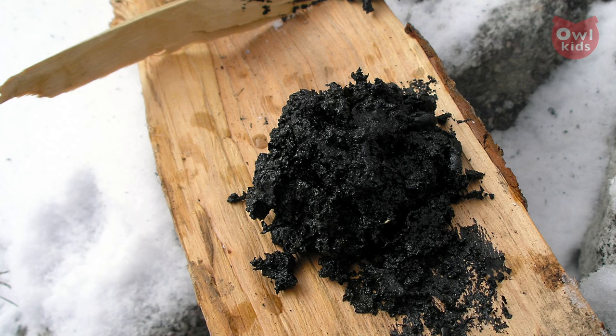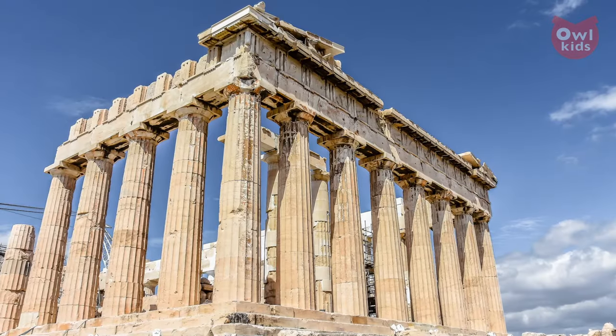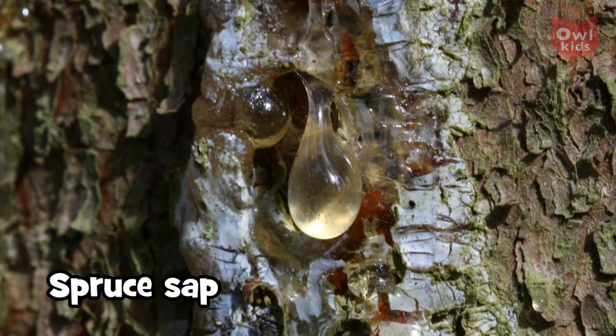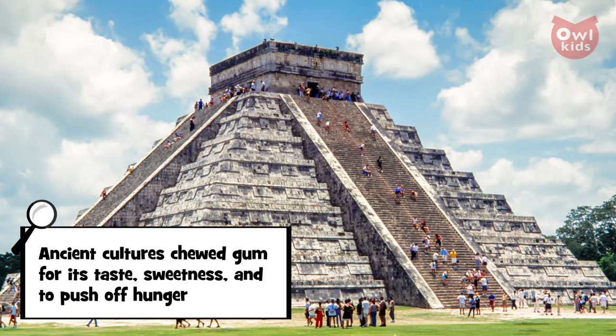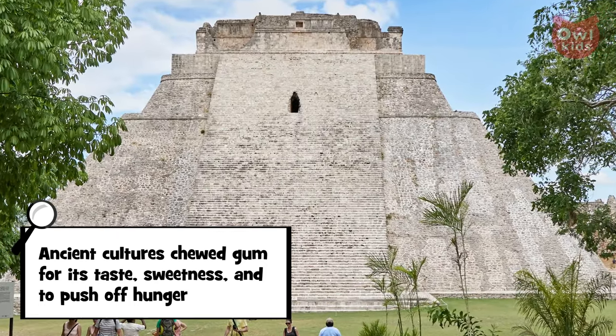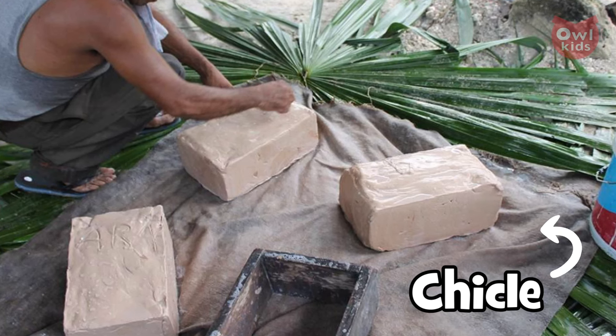Bubblegum's story begins with chewing gum, which actually dates back thousands of years. Stone Age humans chewed birch bark tar. The ancient Greeks chewed a tree resin called mastic, while the indigenous people of North America chewed spruce sap. But the most significant ancient chewing gum tradition came from the Aztecs and Mayans of Central America. They harvested a tree gum called chicle, and they used it as an adhesive and for chewing.